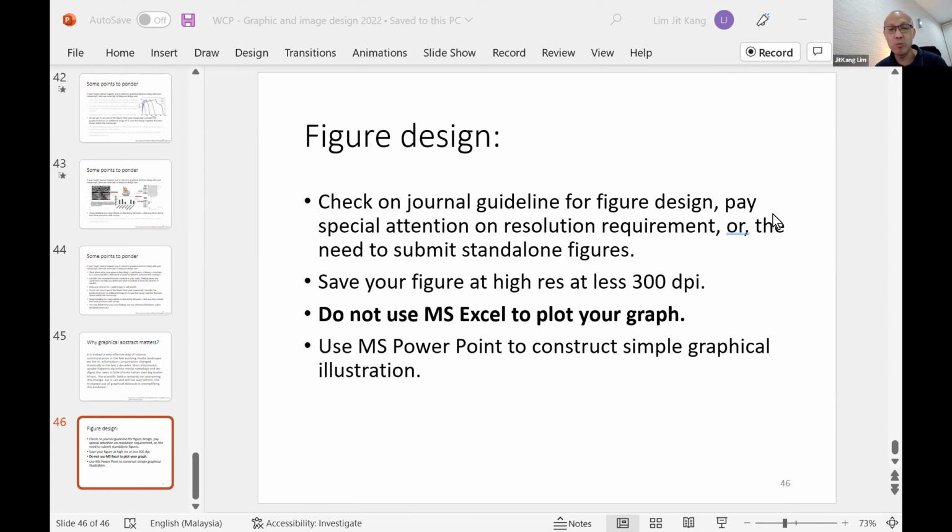So it's important that before you submit to the journal, you look at it. But a lot of Elsevier journals do not have such a rule. So you can save it in high resolution, any sizes, and they don't care too much. Of course, they have a certain aspect ratio that you need to fulfill as well. But they are quite laid back about it. I never got too much trouble when I published in Elsevier journals when it comes to the graphical abstract rules. And when is the best time to prepare a graphical abstract?